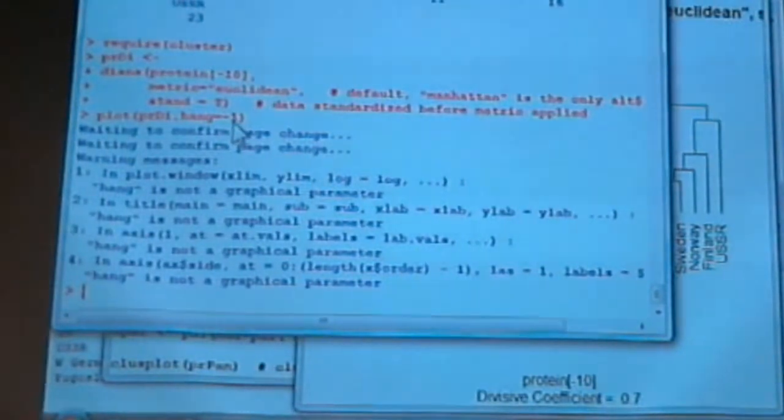I cannot use hang for this type of object. This diana object does not have this hang parameter, so I should get rid of that. And this rect.hclust doesn't fit nicely, but as you can see, with this grouping you can still do the cutting with the 6 clusters.